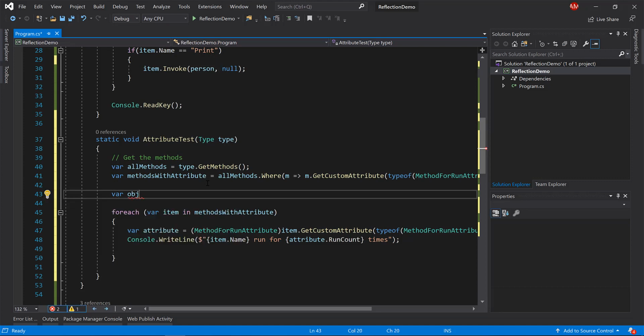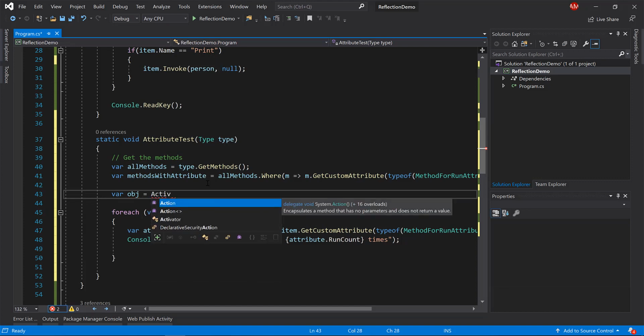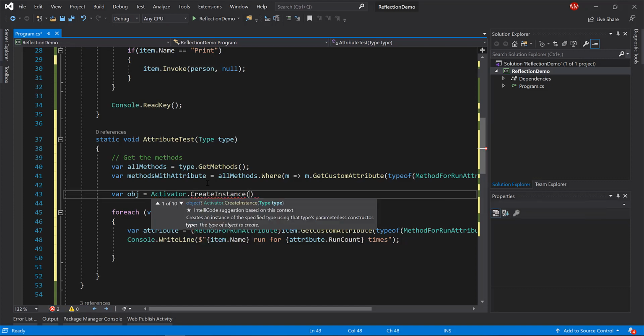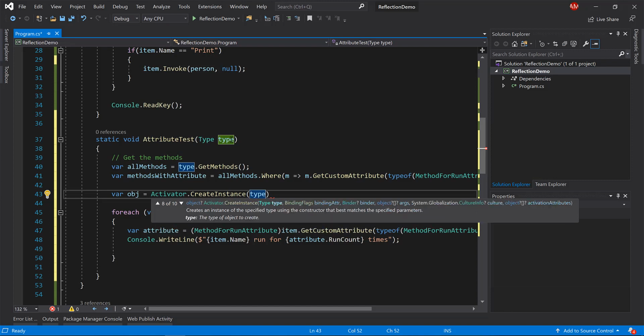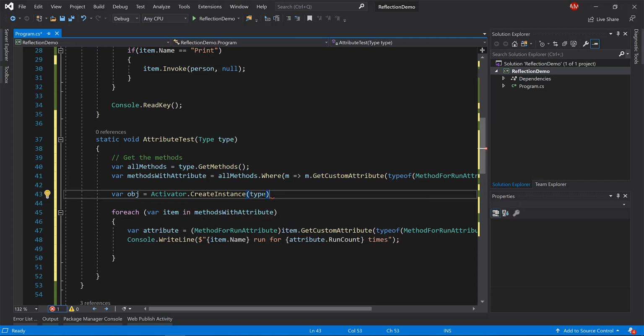var object equals, I have a class called Activator.CreateInstance. Here I can use this to create an instance of any type I want. So what is the type here? As you can see, I have multiple overloads for it. I can create objects using maybe an assembly name or type name. If I don't have the type exactly, I can pass a set of parameters as an object array if the constructor of that type takes parameters, and many things. But in general, CreateInstance creates a new object of any type. Now, as you can see, I have an instance of type object.